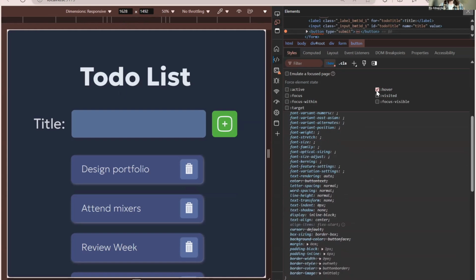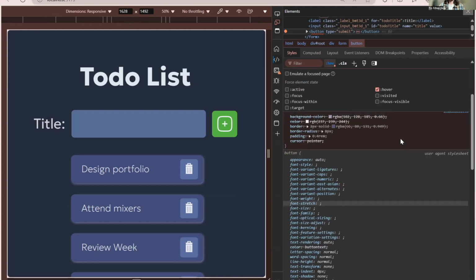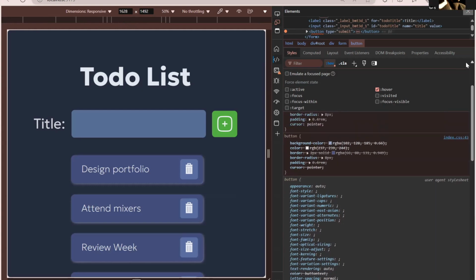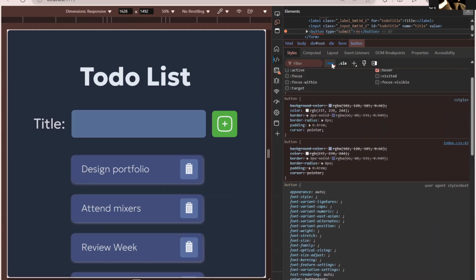okay. So now we can see styles that are applied when there's a hover over it. So if you scroll back up in there and maybe click away so you can close out the hover menu. Just click anywhere. Or wait, you might need to click in the top menu bar where that hover thing is. Oh, just in the blank space. Yeah, that worked.